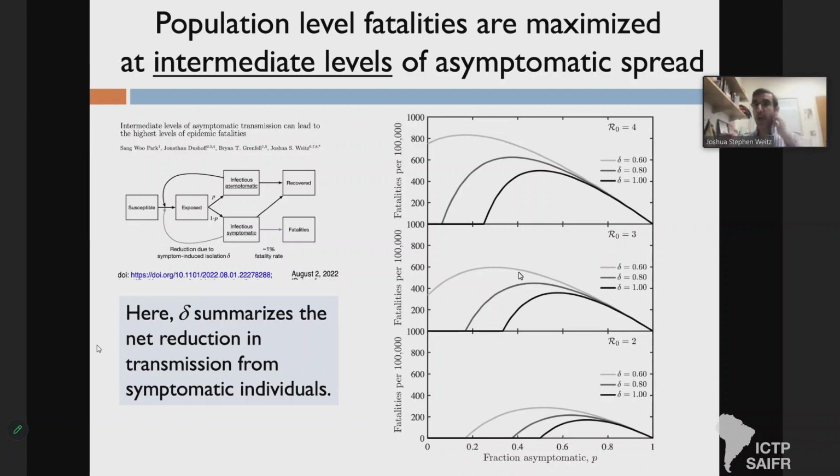These numbers are not the herd immunity threshold. This is a consequence of running this epidemic model out all the way to the end and just seeing what the total fatality rate was. It doesn't include vaccination. It doesn't include waning immunity. It doesn't include a lot of bells and whistles that might otherwise happen, or things like awareness, which would lead to multiple waves.